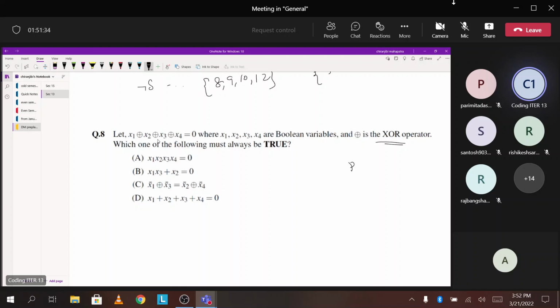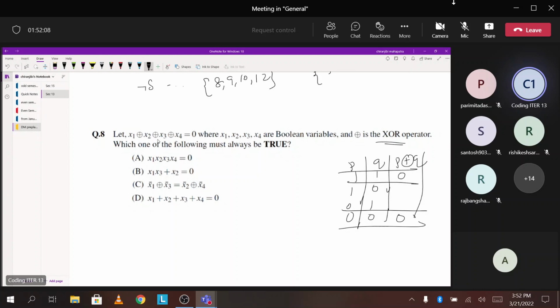If the two statements are there, P and Q, okay, then P plus Q, that will be 1 1 0 0 1 0 1 0. Then if it is exclusive OR, the table will be like this. That means if both cannot be true, or both cannot be false, in that case it will be false. That means 1 1 it will be 0, 0 0 it will be 0.